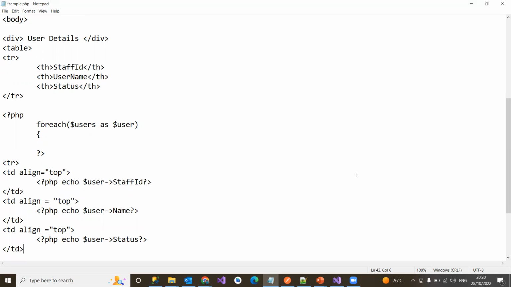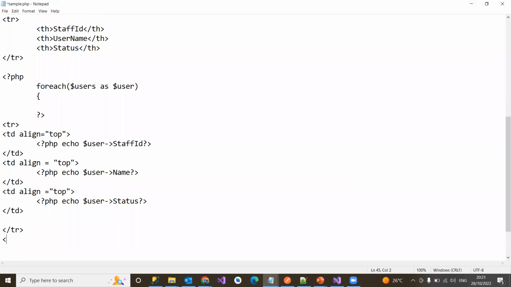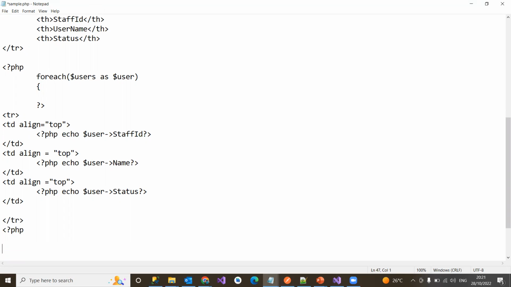Okay, so that's what I'm displaying here, and once it is closed you close your row, which you opened above. Again I start PHP to close this for loop, because my foreach loop was started here.